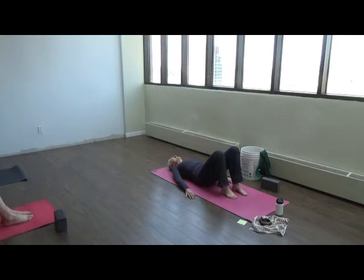And then exhale, inhale, exhale, press the back against the mat. As you inhale, roll the tailbone down toward the mat. Lift the lower back. And inhale, exhale. And just gently move through this very gentle pelvic tuck and tilt. Beginning to lengthen and release the muscles that attach onto the sacrum bone across the lower back. Releasing and relaxing tension.